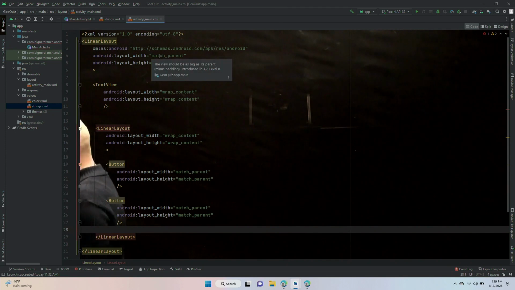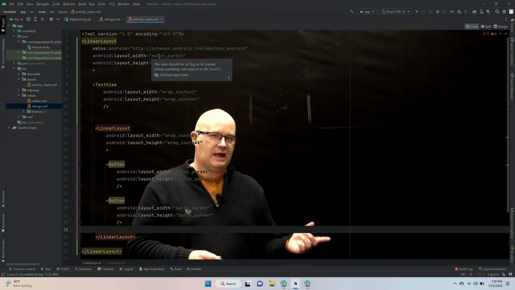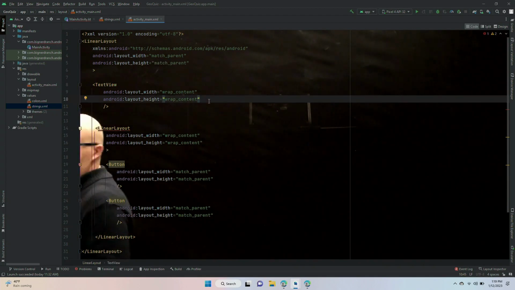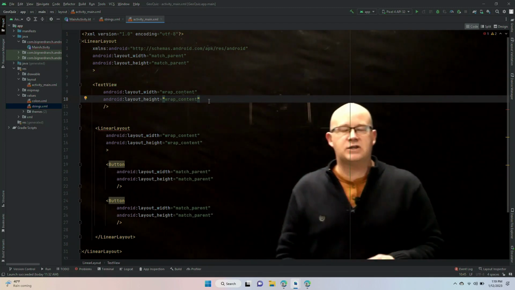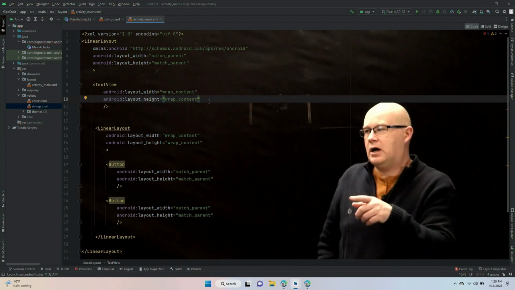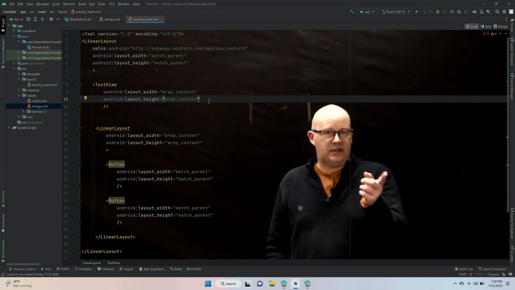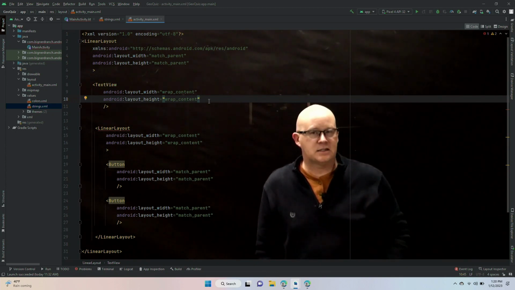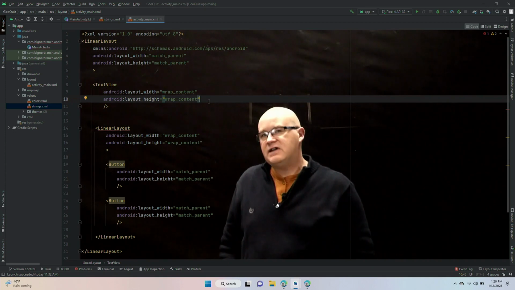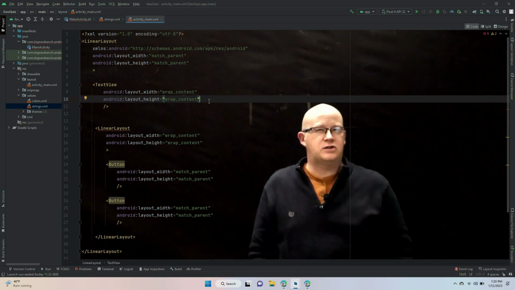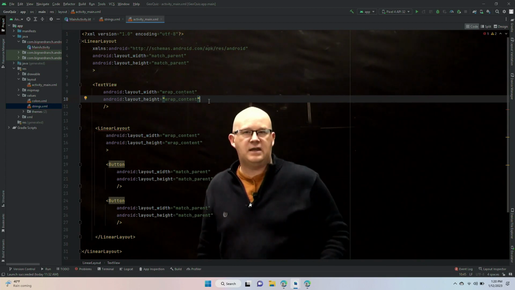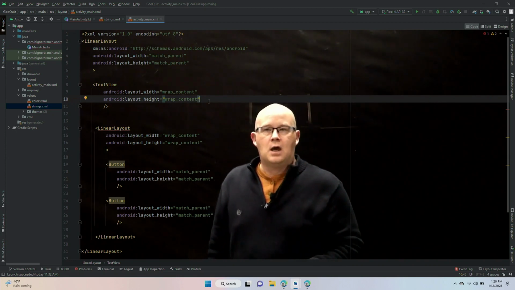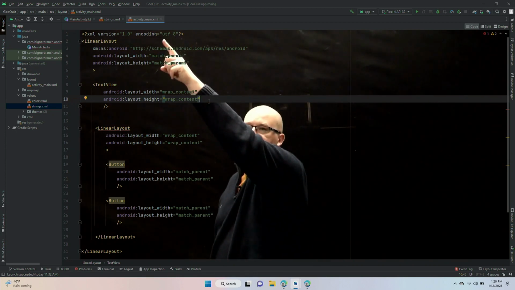Under here I left a little bit because I'm getting bogged down with the autocomplete and it's going really slow, so I put in things that I can just point to and talk about. We got rid of our constraint layout and text view from the default. There were some extra XMLNSs in that default file. We don't need the other ones yet. We do put them back a little bit later, but we'll put stuff in as we use them, so that we can talk about them and learn them one by one instead of having everything hit us at once.